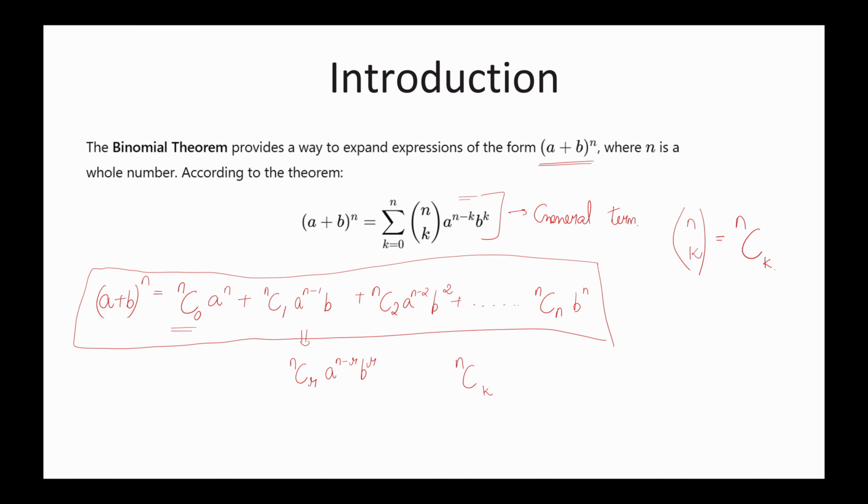Now coming back to the equation that we studied. From now we know what our NC0, NC1, NC2 is in each and every term, right? And in each and every term we have a certain power of a and a certain power of b. In the first term we have b to the power 0, and in the end we have a to the power 0. So you have to remember this. This is how a general binomial theorem or binomial expansion occurs.